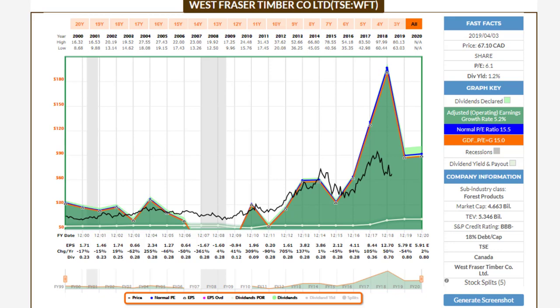But I did want you to mainly see here that it is a market of stocks and not a stock market. Regardless of the fact that we've been in a bull market, there's been a lot of difference, as you've seen here, in just the eight companies I covered in this sector and these various subsectors. It is clearly a market of stocks, not a stock market.